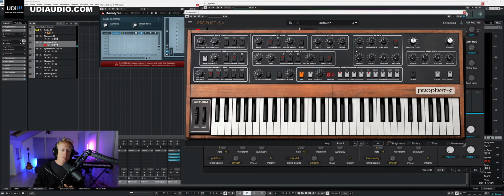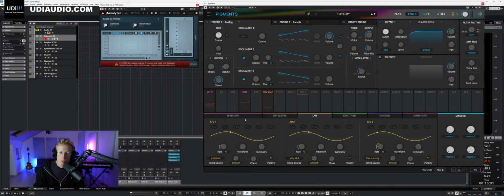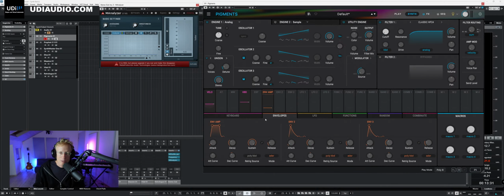Right, and now before we move on, I want to talk quickly about a concept that is very fundamental in sound design and in synthesizers, and you might have heard about this, and this is the envelope. I'm going back into Pigments because it's super easy to understand what an envelope is with this synthesizer.